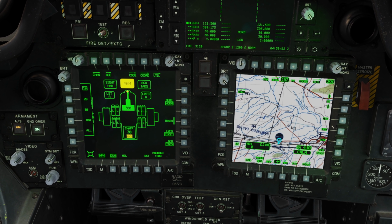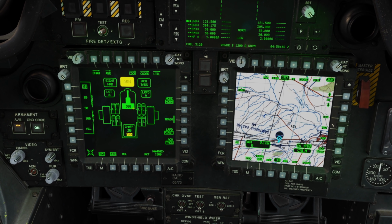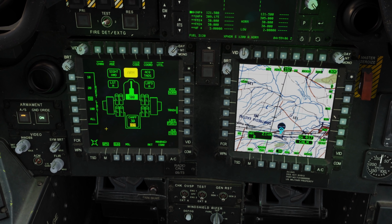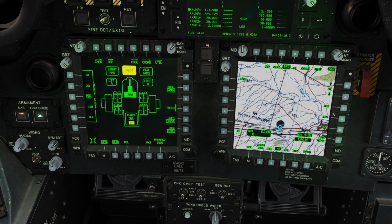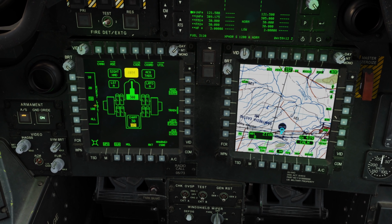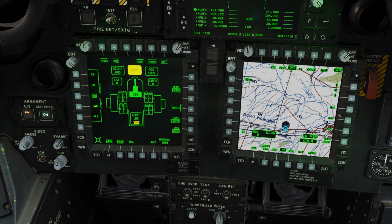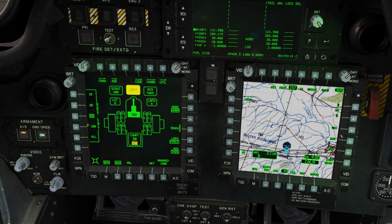And you can see that we've got arm indicated here, and we've selected through the weapons page the gun inverse video. We've got our burst limits 10 through all. And what this means is if I've got it set to 50 and I pull the trigger, as long as I hold that trigger down, it's going to count rounds down to 50. If I hold the trigger down just long enough to hit 20 and let go, it's going to stop at 20, okay? So it's not click it and that's the number you get. As long as you hold down the trigger, that's what you're going to get.